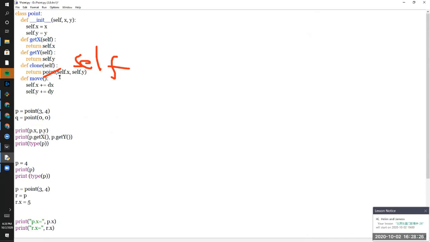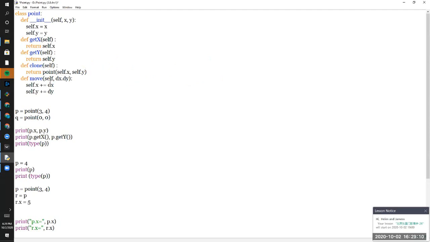So what's the meaning for having a self? I'm not 100% clear on what self means. Yeah, you have to ask questions if you are not 100% sure. Self means create an instance function. So here you also still need to have the comma dx, dy.